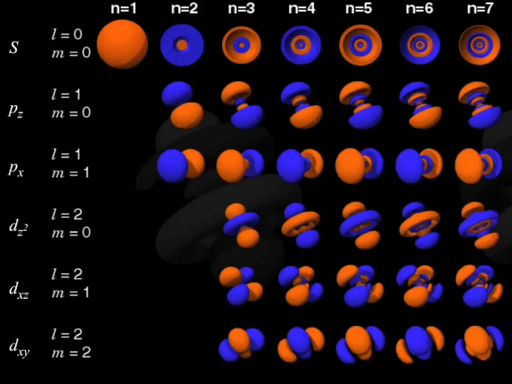Alright, and then I really like this picture because it shows you what all the shapes look like beyond just the first one. Most times you'll just see, oh yeah, here's the s, here's the p, here's what the d looks like. But it doesn't show you that as you go to higher and higher principal quantum number values, you get these really weird nested shapes. I just think it looks cool.